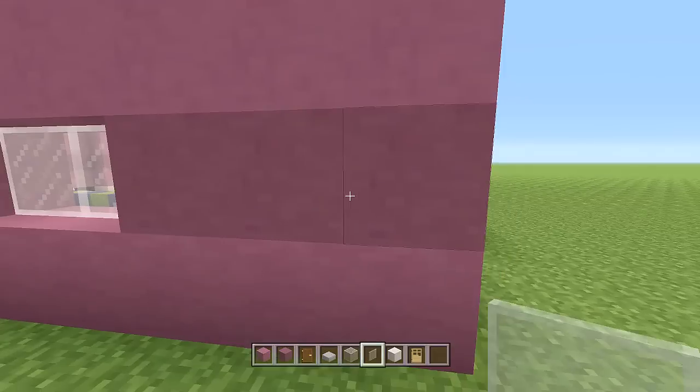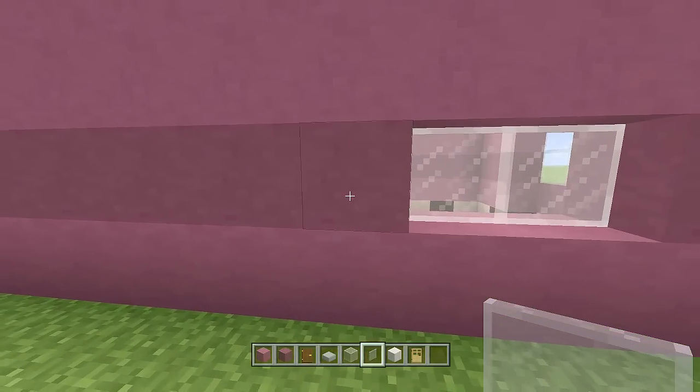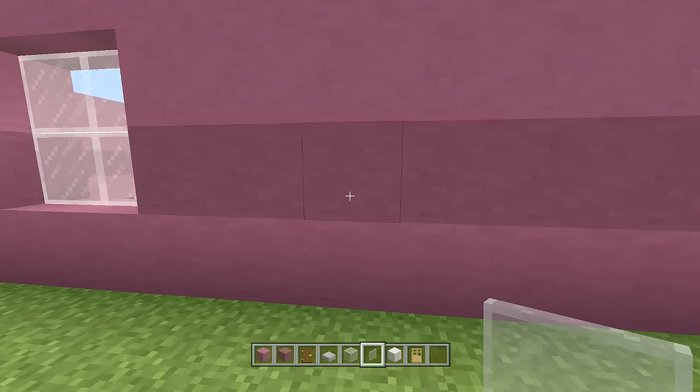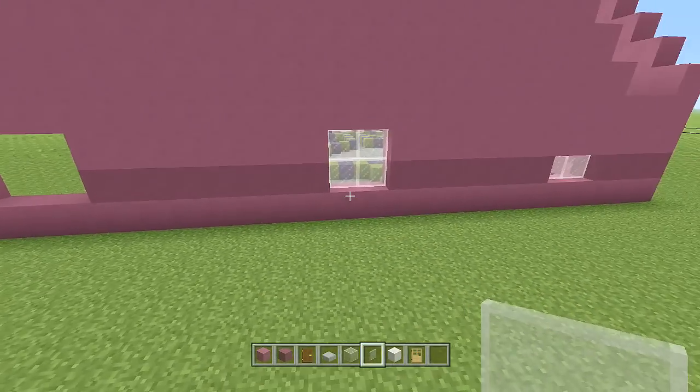So starting from here, we're going to count over 4 blocks. 1, 2, 3, 4. And then the 4th and 5th block have glass. And then from here, we're going to count over 7. 1, 2, 3, 4, 5, 6, 7. 7 and 8 have glass panes, and so do the 2 above them as well.